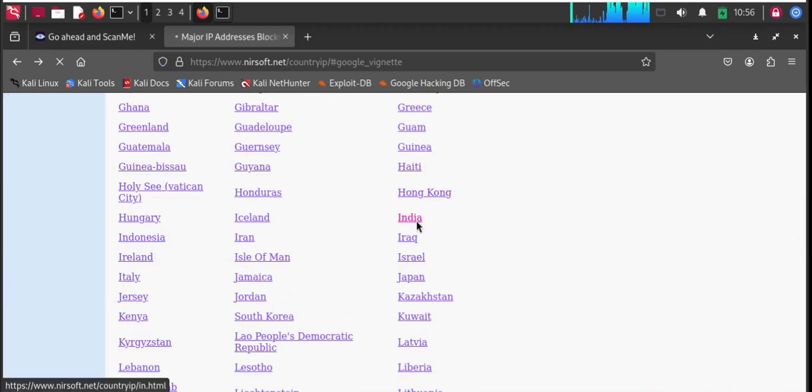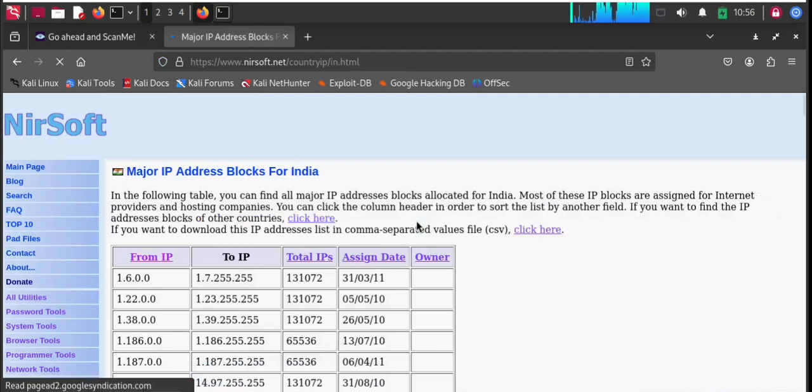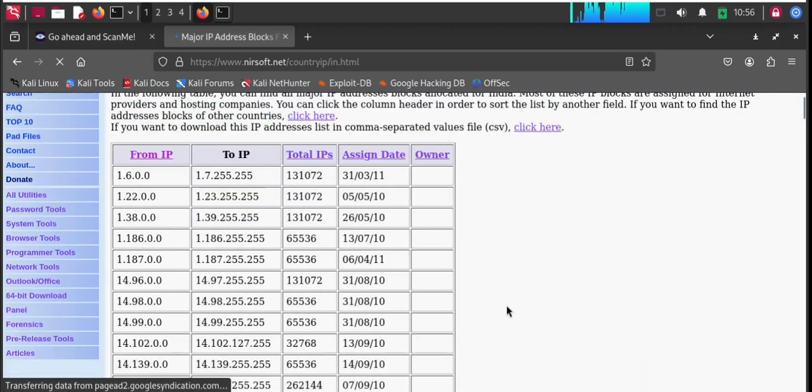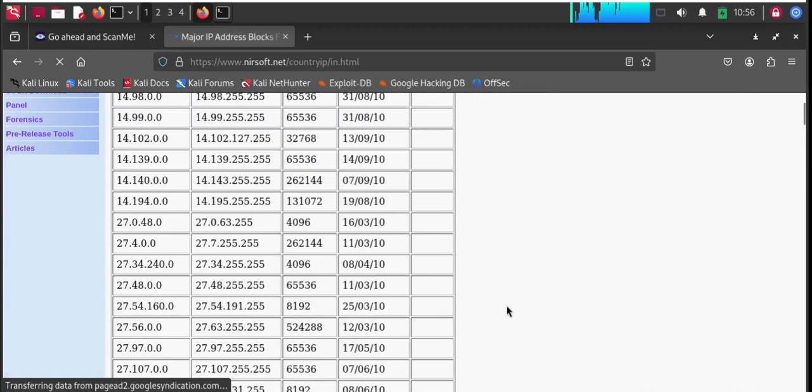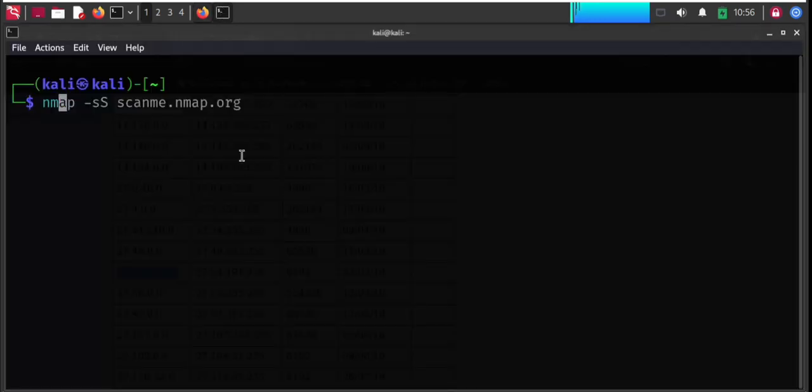Then just go inside, and from the IPs here, it lists the starting and ending points accordingly. If you want to select any IP, then just choose. I am choosing a random IP from here. Let's see a demo. I will show you some of the examples here. Many people face problems while doing this particular thing, but I will show you the use case here.